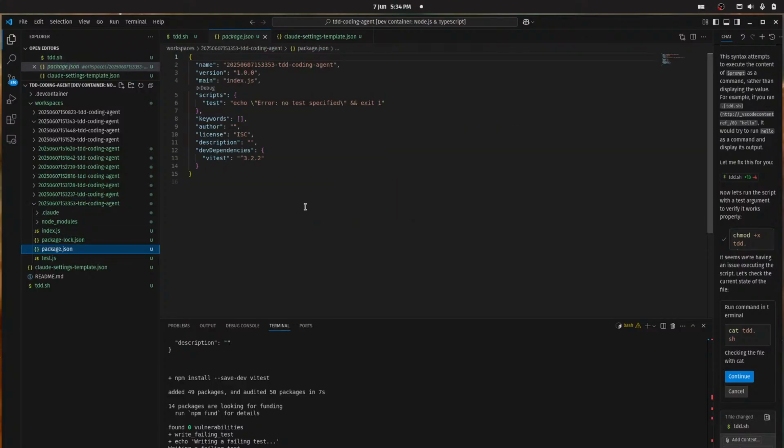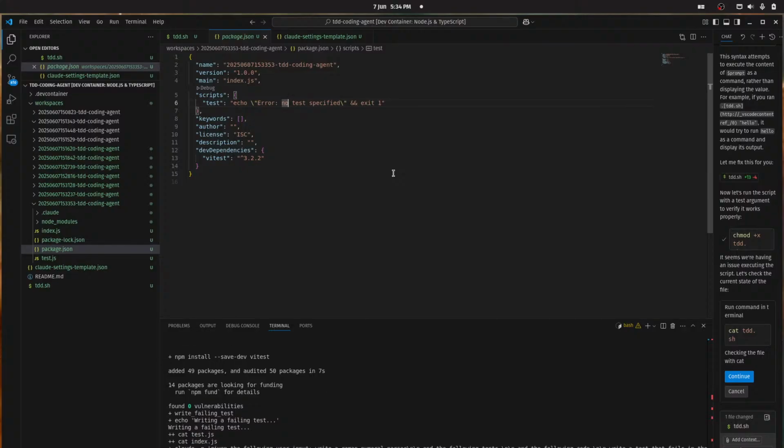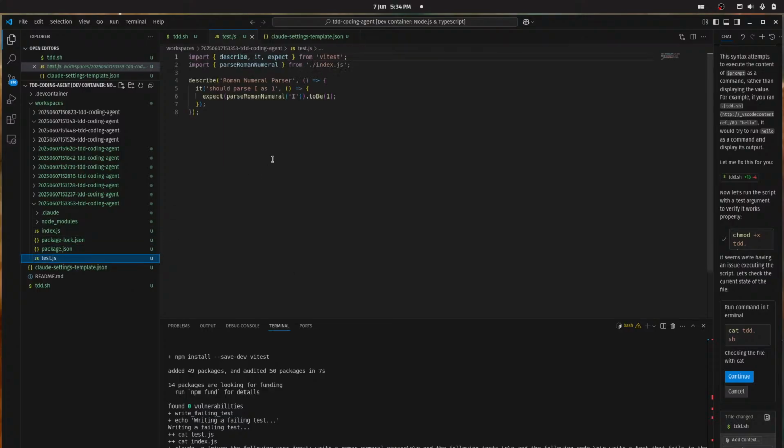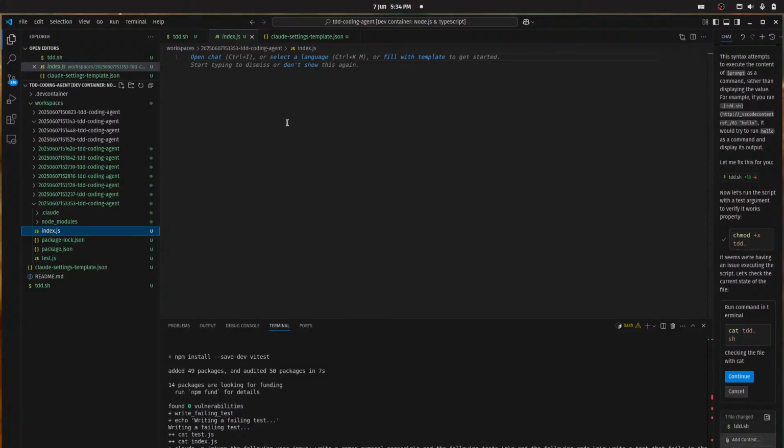Package, test, of course. We need to modify this. Now let's have a look at the test. Is it using vitest? Yes, it's using vitest. Perfect. And index not modified. Fantastic. We're actually getting to the first step.